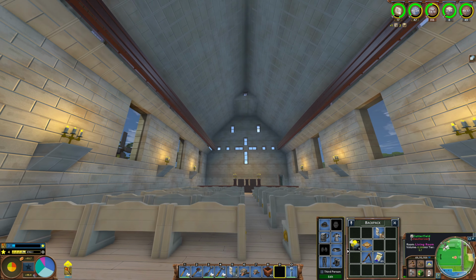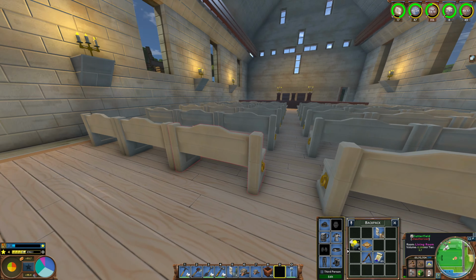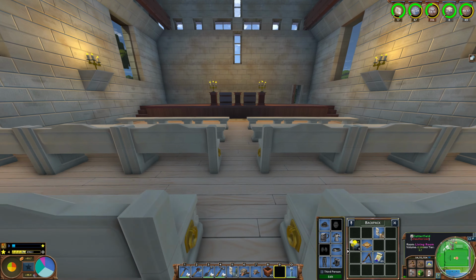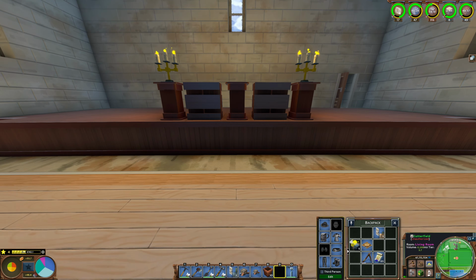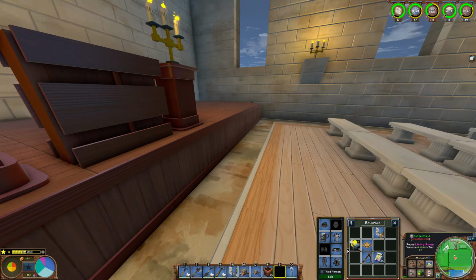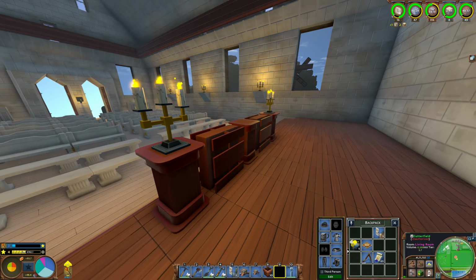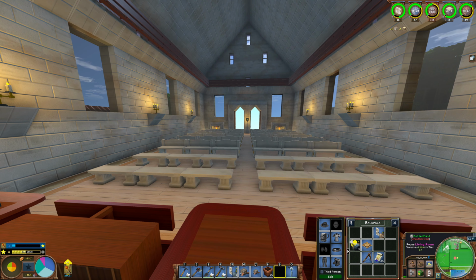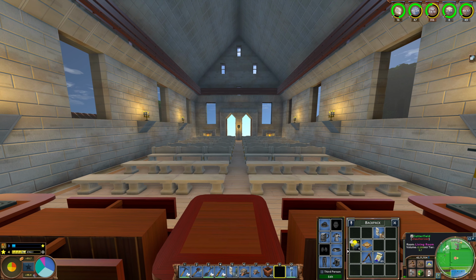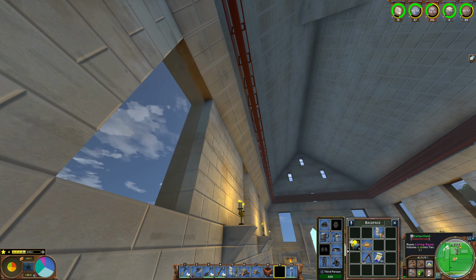And inside, there's all the candles everywhere and the seating. So it does really look like a real church. Quite well made on that aspect. Limestone all around, wood in the middle. You can see someone giving a lecture just in front of everyone. Really good build. I definitely do like it.